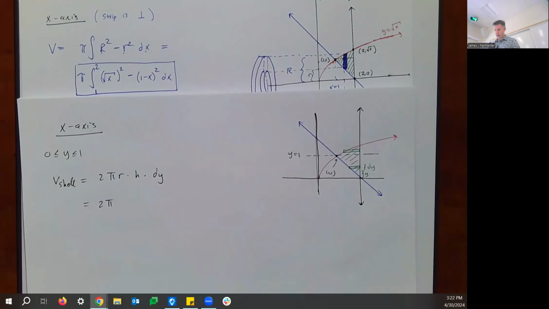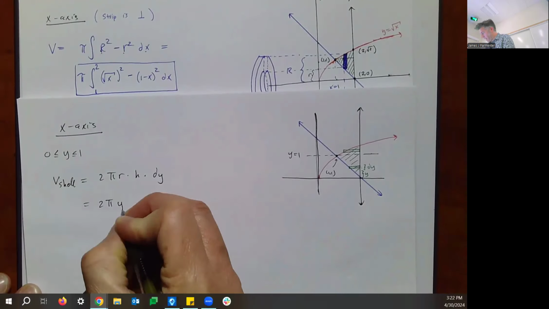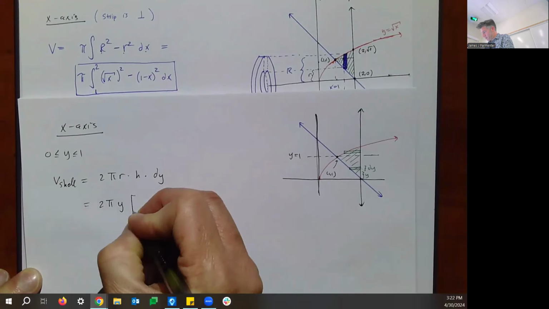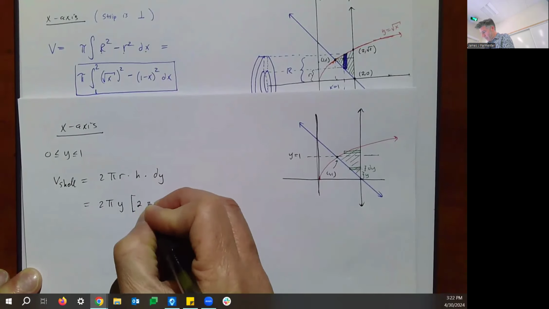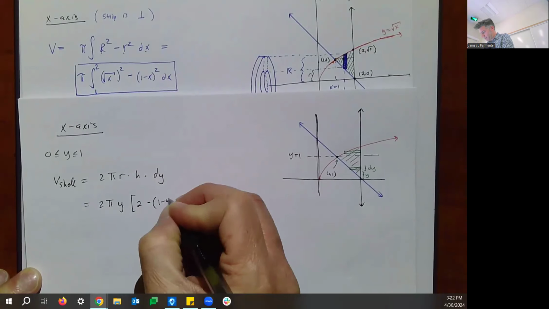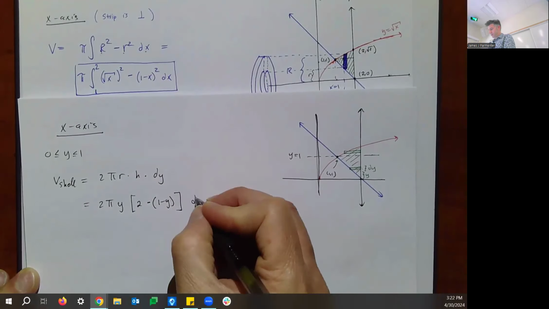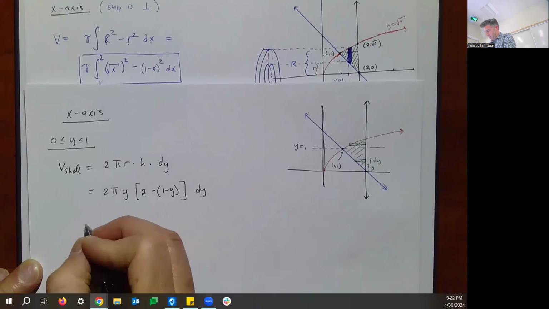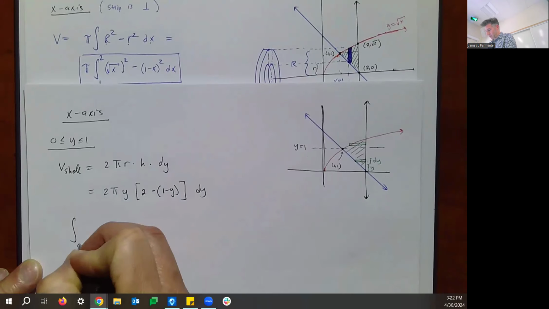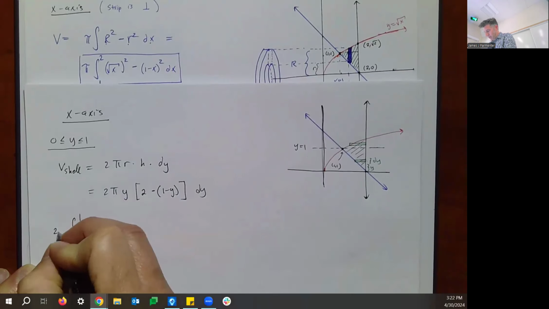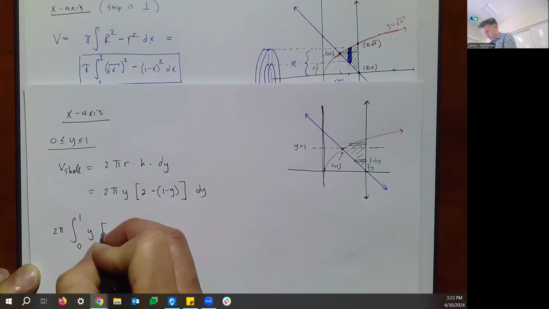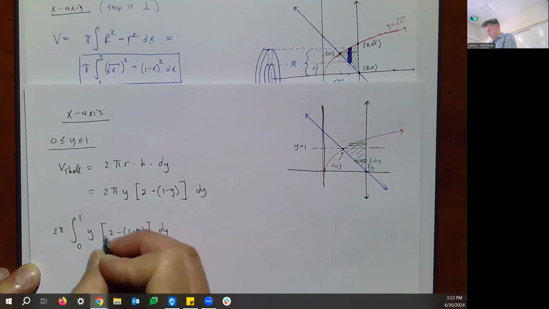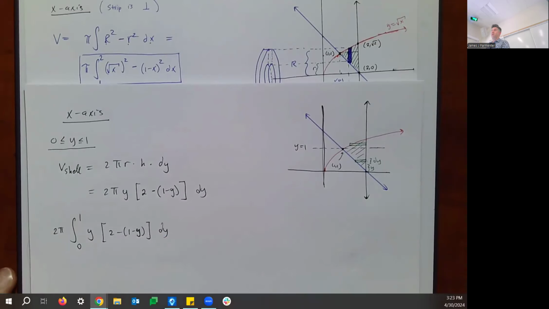You guys see that okay? And then our height is just the length of the strip. So right minus left is going to be x equal to 2 minus x equal to 1 minus 1. There's your height and still dy. So this first half where y is between 0 and 1, we're going to get the integral from y equals 0 to y equals 1 of 2 pi times y times 2 minus 1 minus y. I'm very aware that we could simplify this to be something nicer, but again, we're just setting it up, so there's no reason to simplify.